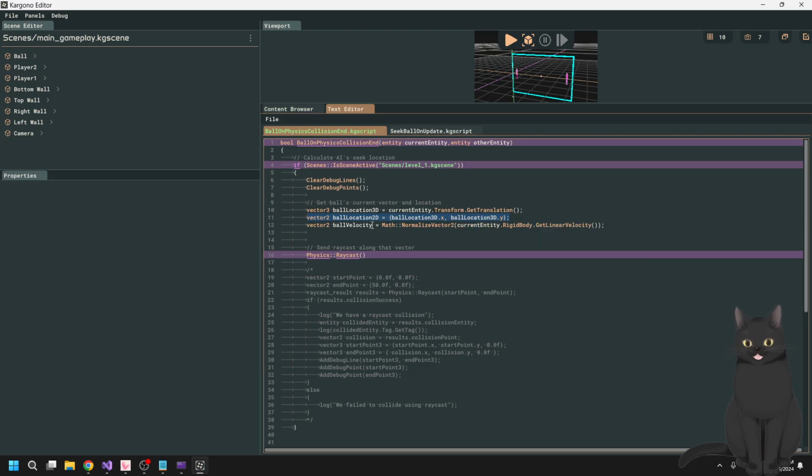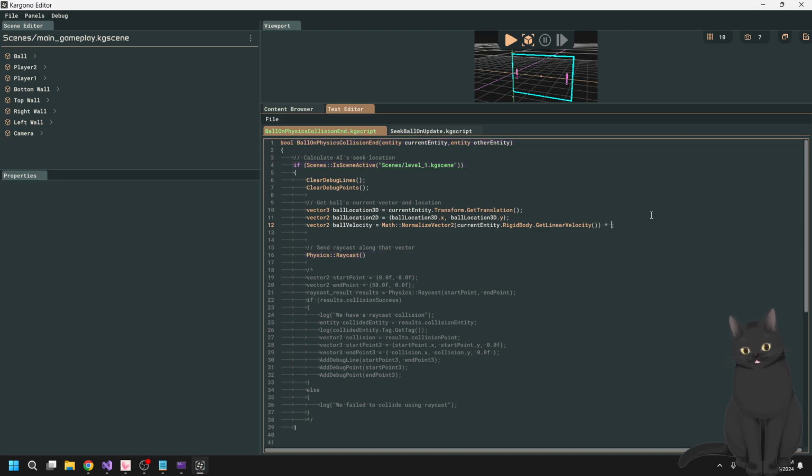So we get this velocity, this vector, we normalize the vector, so now its magnitude is 1, right? And now we want to multiply this vector by 50.